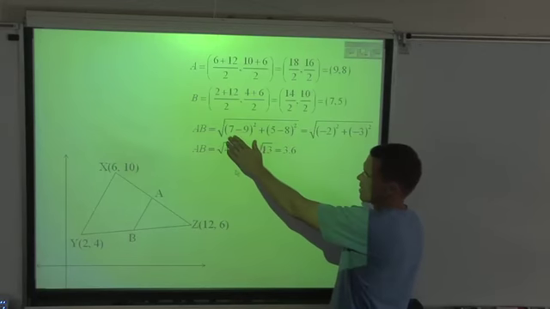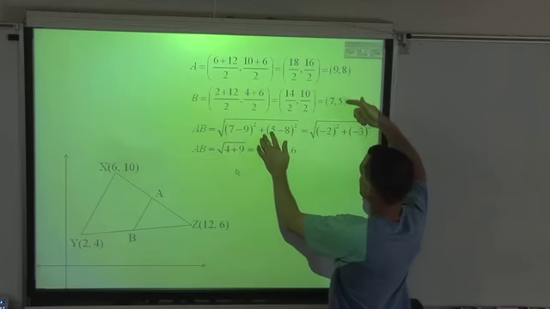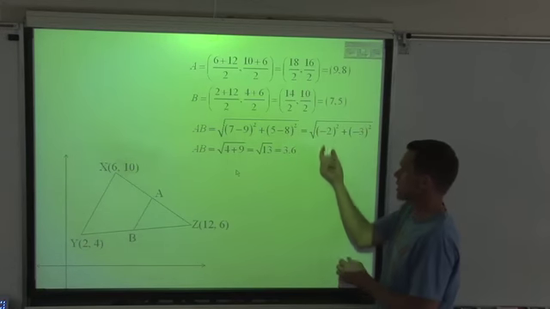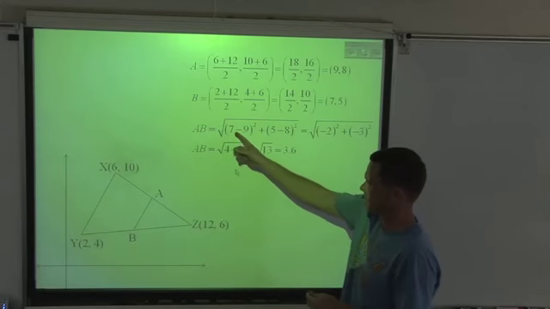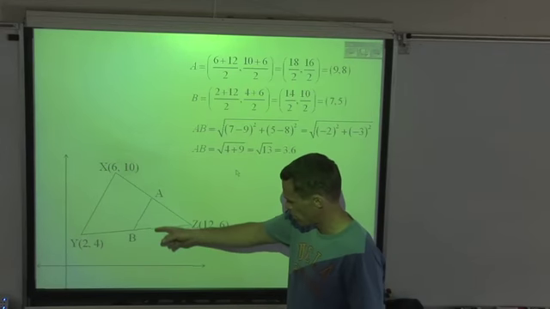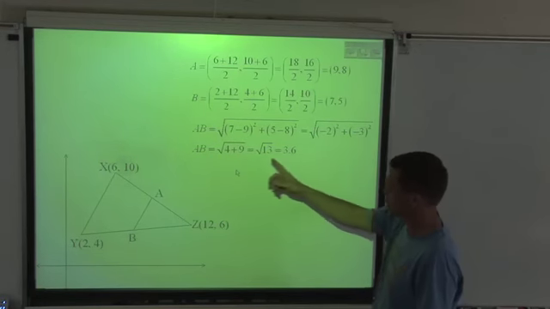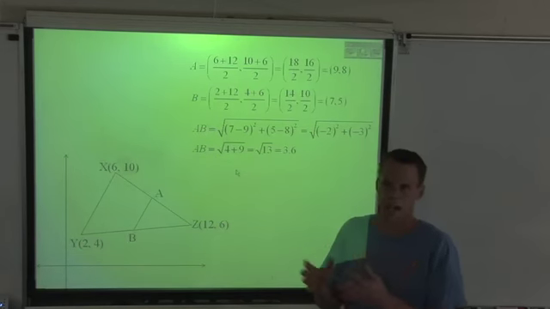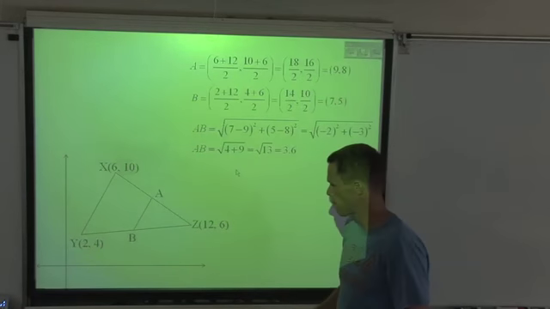The formula says x2 minus x1, 7 minus 9 squared, plus y2 minus y1, 5 minus 8 quantity squared. Now both of these numbers become negative, but when we square them, they become positive. The distance from 7 to 9 is 2, so it goes 2 to the right. And between 8 and 5, it's 3, so it goes 3 up. 2 squared is 4, 3 squared is 9. So we're at the square root of 4 plus 9, which is the square root of 13. This is approximately 3.6 for our length between A and B.